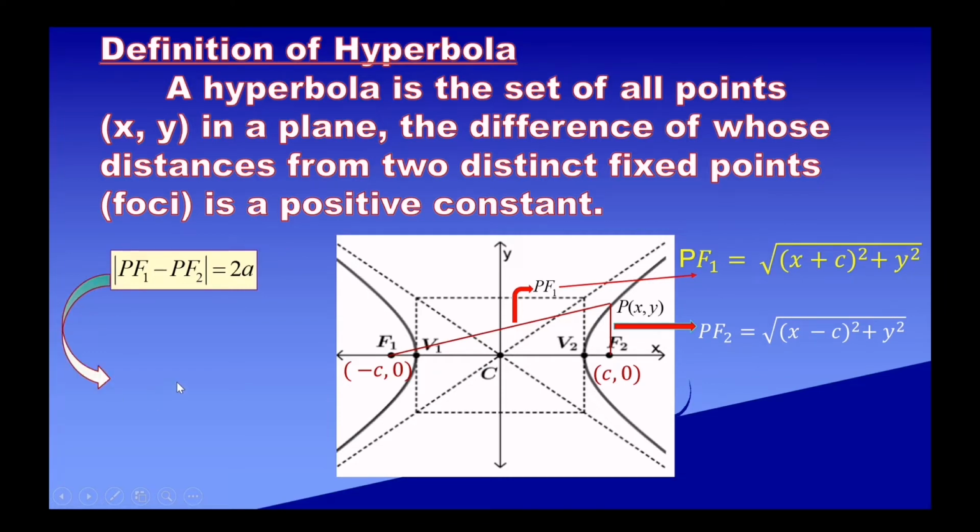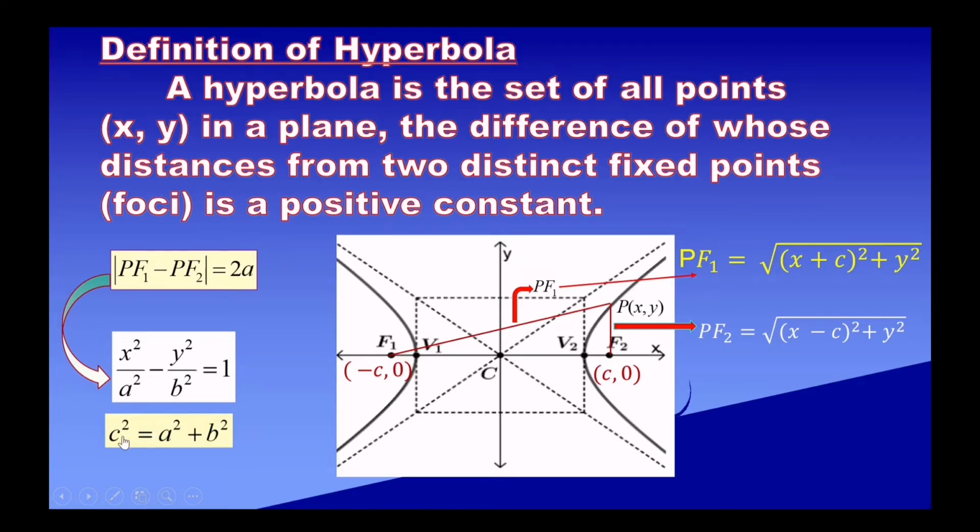So with this absolute value, with the use of the distance formula and algebraic manipulation, we come out with the standard equations of the hyperbola. And let us also use c squared equals a squared plus b squared, which gives the value of c for our unknown value of the foci, another point for the essential parts of the hyperbola.